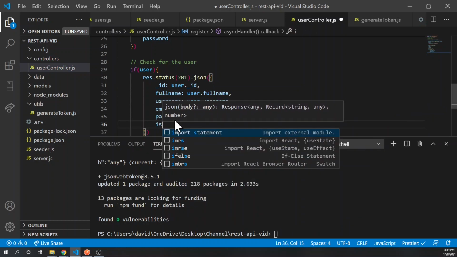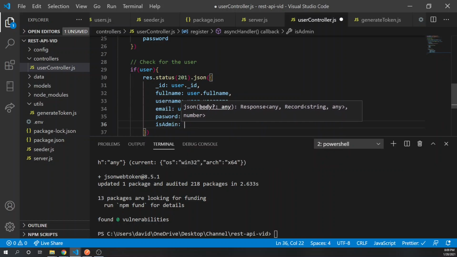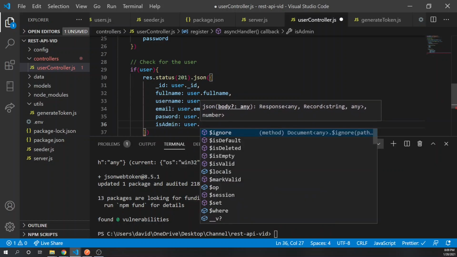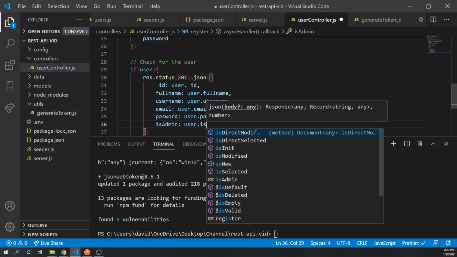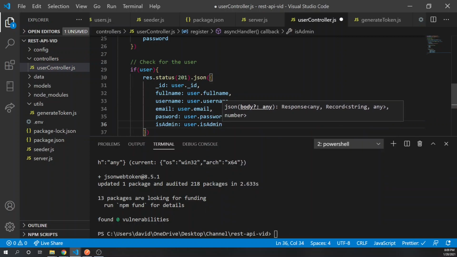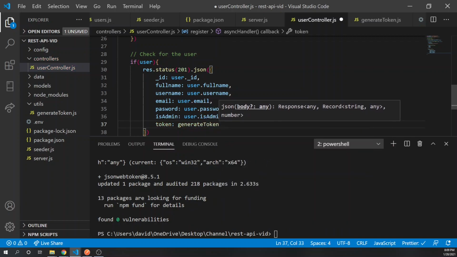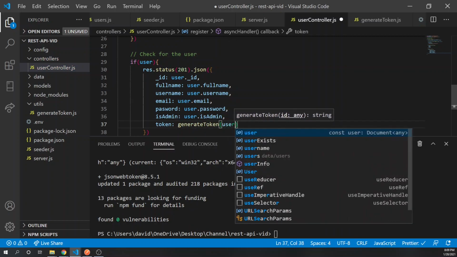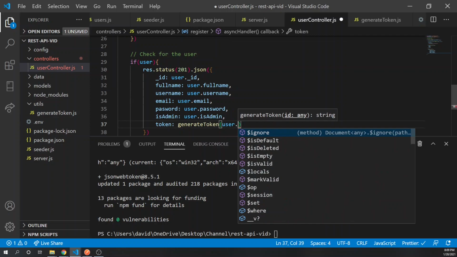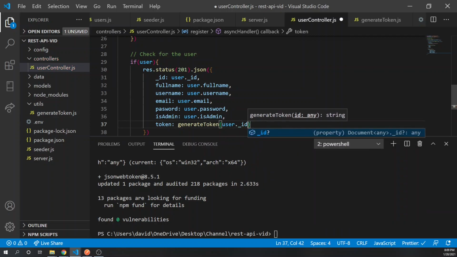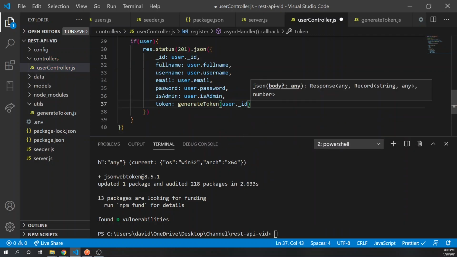We need if they're admin or not, is admin, user dot is admin. Here we go. And lastly, we need our token, which we will get by calling the generate token function and sending in the user's ID, user dot underscore ID. There we go.